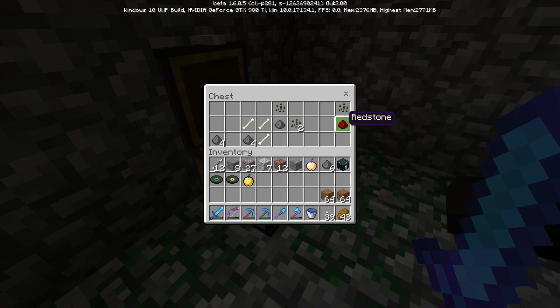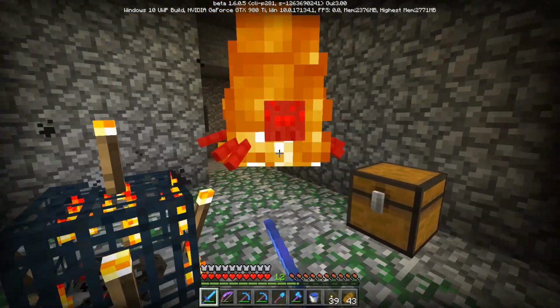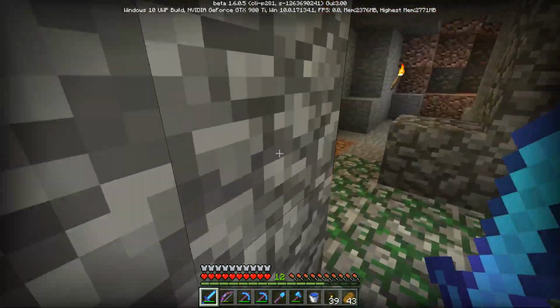That's exciting. Oh, wait. Getting awfully close there, buddy. Getting awfully close there. Is he good? You coming out? No, what are you doing? What are you doing, bro? I thought we were cool. Maybe not. I'm gonna leave this spider spawner here.